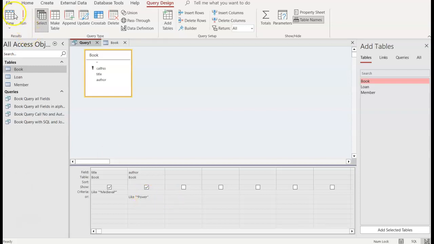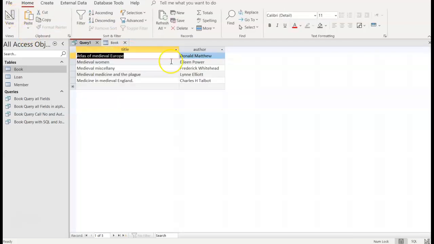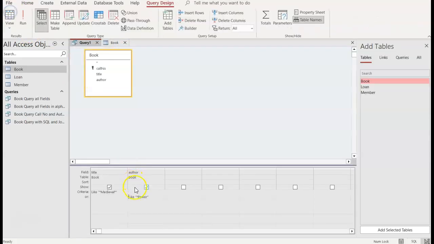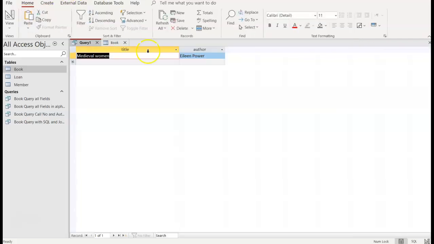My mistake, because when I clicked Run, it was showing all 5 of them. I just want to see Eileen Power, so I need to have it on the same line as like medieval. So like asterisk Power. And now I have just the one.